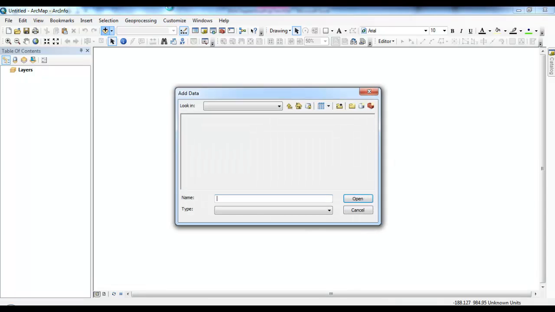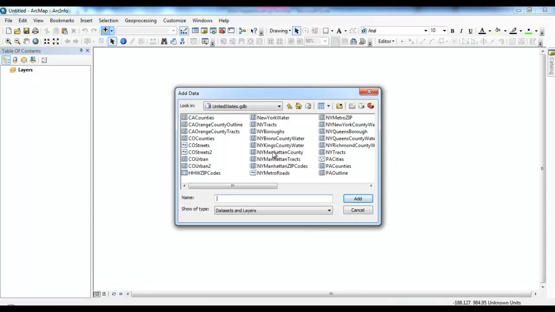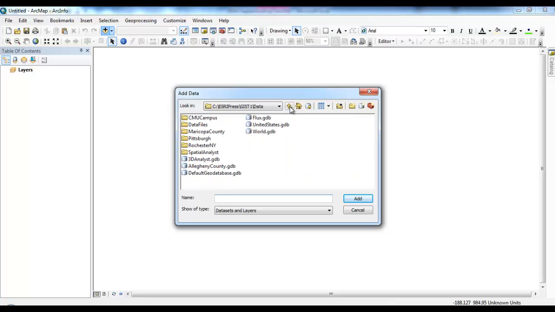We got a whole bunch of layers to add here. We want to go to the Pittsburgh / Central Business District GDB, and we want to add the CBD outline, and then hold down Control and select CBD building, CBD streets, historical sites, and historical points.